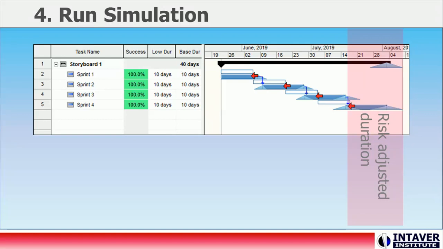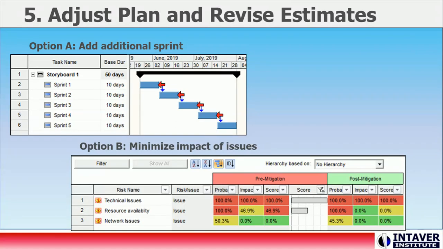In this case, we can see the probability that the planned development can be completed in four sprints is extremely low, as shown in the red shaded area. As the current plan is not realistic, the team must make some adjustments which will impact the estimate to complete. The team could consider two options to increase the chance that capabilities will be delivered on time and within budget. Option A is to add an additional sprint, as the likelihood of delivering in four sprints is too low — this will increase the duration of the project estimate. Option B is to minimize the impacts of the issues; examples might be to add additional resources or schedule additional time on a test server. Mitigating these issues will add additional costs to the project estimate.